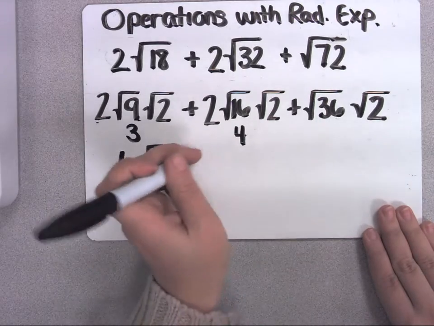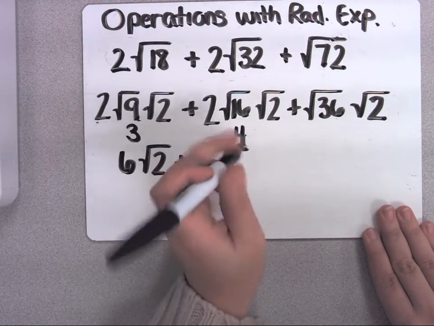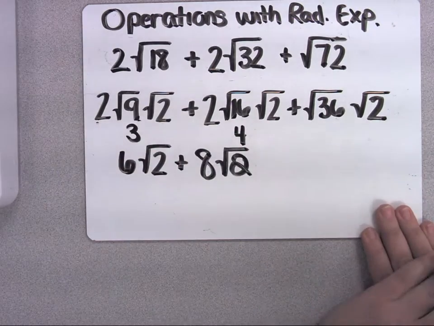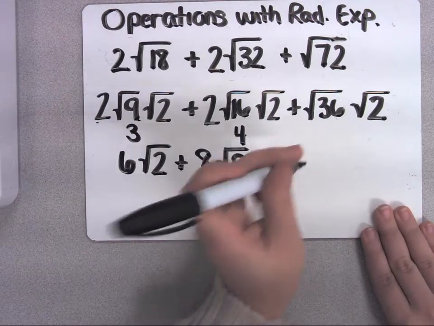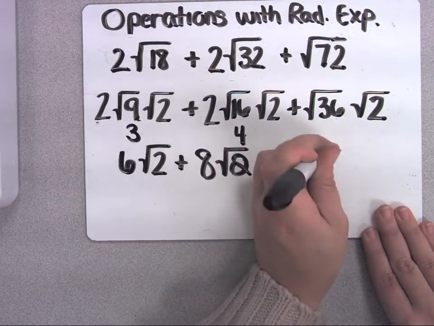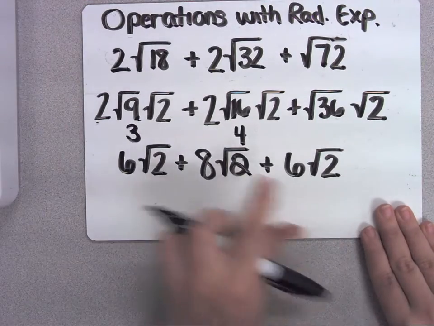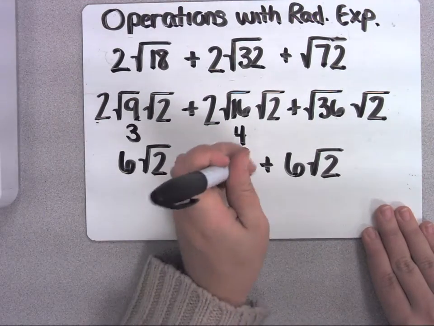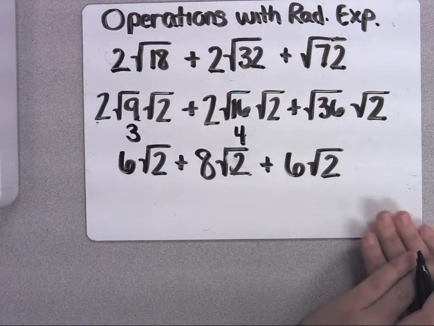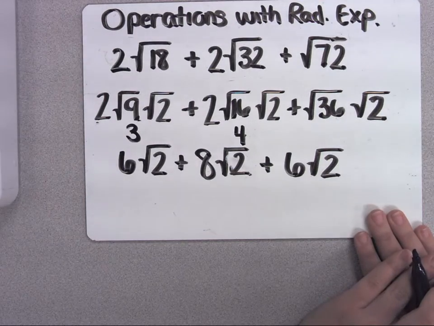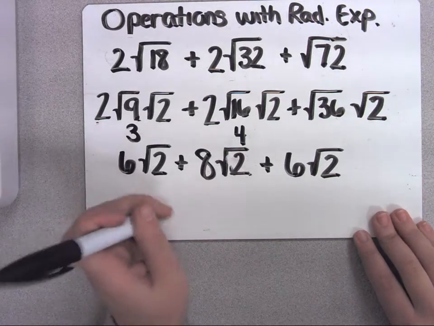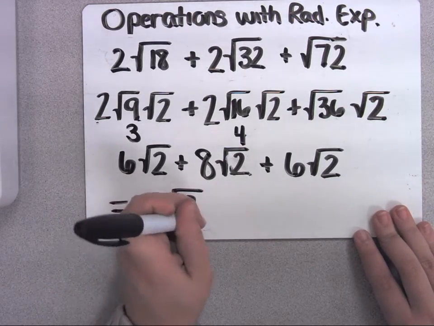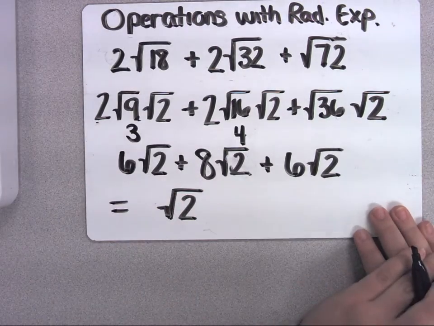4. Multiply it by its 2. You have 8. What's left over? Square root of 2. I almost wrote 8 again. Then plus, what's the square root of 36? Square root 2. Now when I look at all these, other than this one because it's ugly, do these numbers have anything in common? Yeah, they all have the same radical. So now can I turn them into one big radical? Okay, what is 6 and 6 and 8?